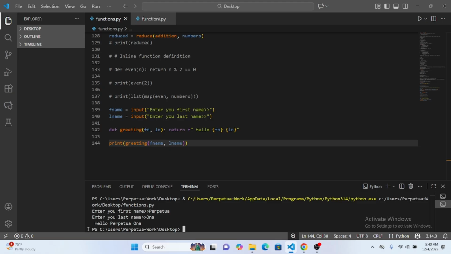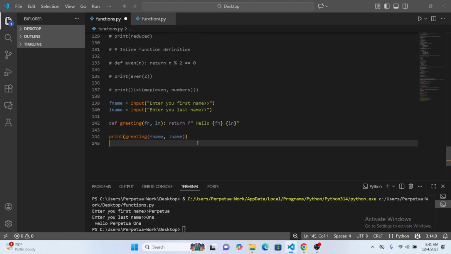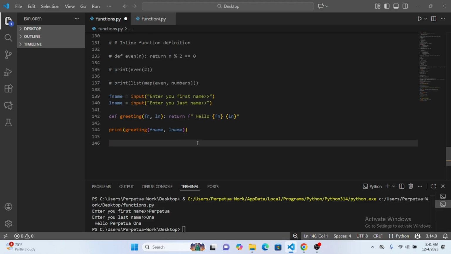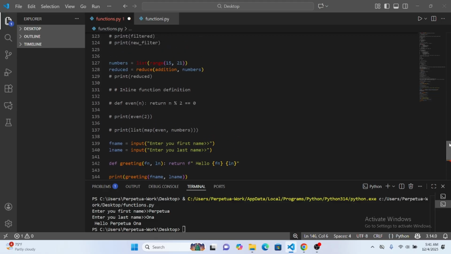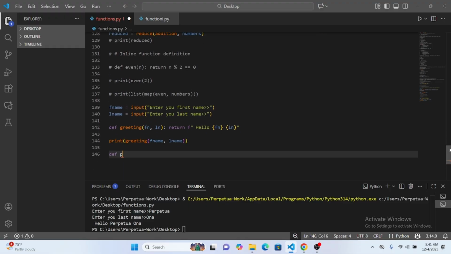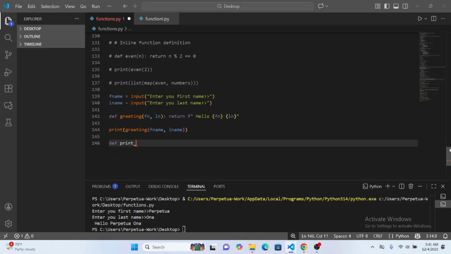So another important point that I would like to make is that when you are writing an inline function and you want to write an if statement, you do not need to use your colons to separate the if and else statement. For instance, I'm going to define another function, and I'm going to say, well, maybe print out even or odd.